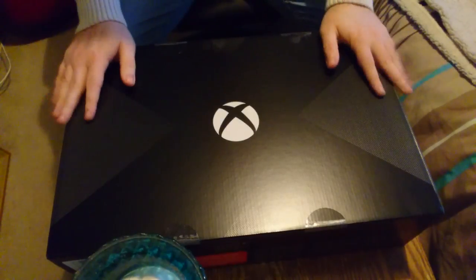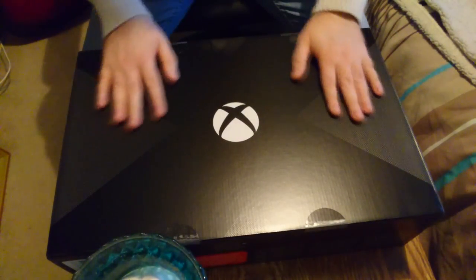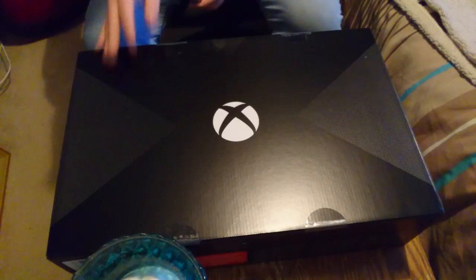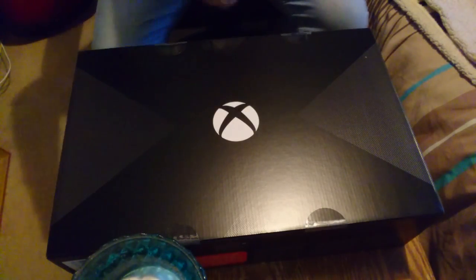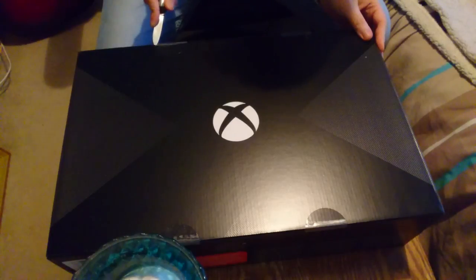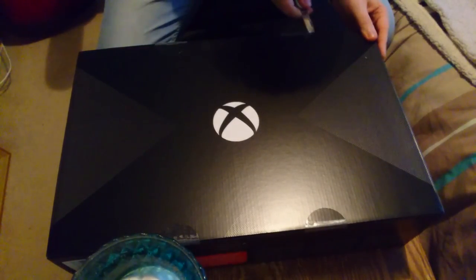Obviously compared to the Xbox One when it first released with the green box, it's quite more sleek and stealthy. This is the Scorpio Edition Xbox — it's a pre-order so I do have the patterned controller and the patterned Xbox as well. I think it does come with the stand, but for you guys that have pre-ordered a normal standard Xbox One, the stand comes separately, which I think is a bit of a rip-off.